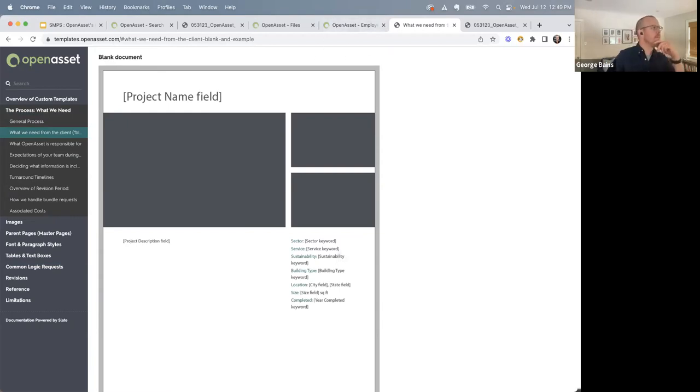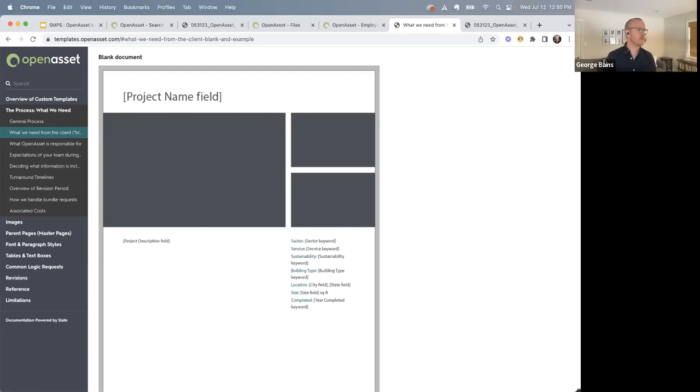All right, next question. Is the InDesign interface included with the OpenAsset licenses, or is it an additional cost? It's included with the OpenAsset licenses. We have the InDesign plugin is free to all of our clients. In the onboarding process, templates are included. After you complete onboarding, there can be a cost associated with building custom templates into the system. It would be a service charge, but we would review that with you and our renewals team to make sure that we're taking all the necessary considerations and working with you to get the value out of OpenAsset you expect.